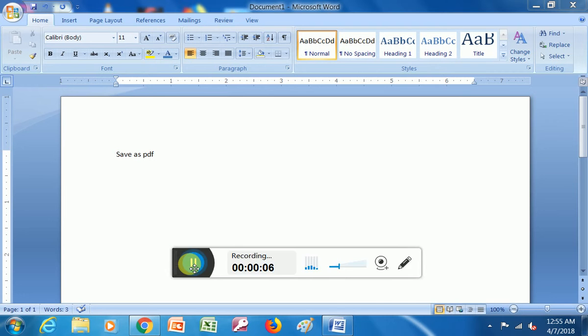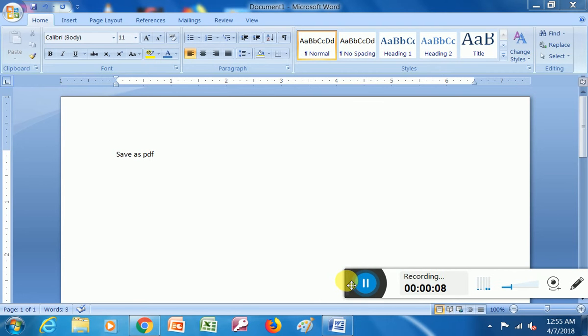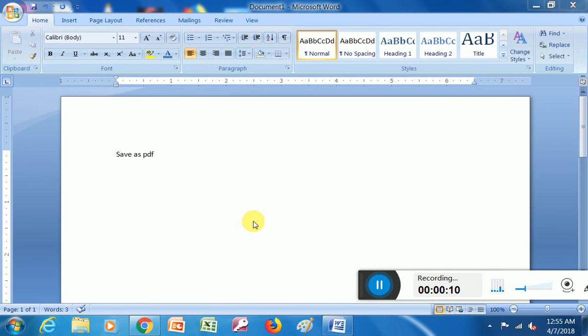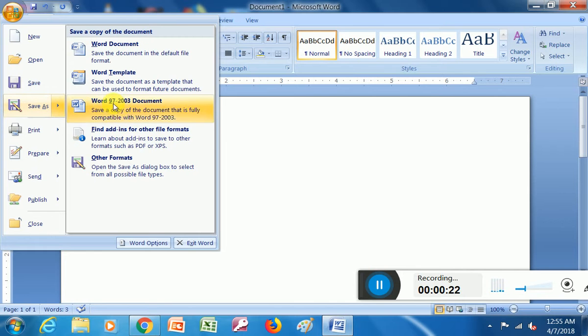Today I will discuss another topic of MS Word and Office packages: save as PDF. As usual, Office Word 2007 has not added the feature of save as PDF. You see here, it has no such feature, but an add-in is available from Microsoft, where we have to download this add-in called save as PDF.